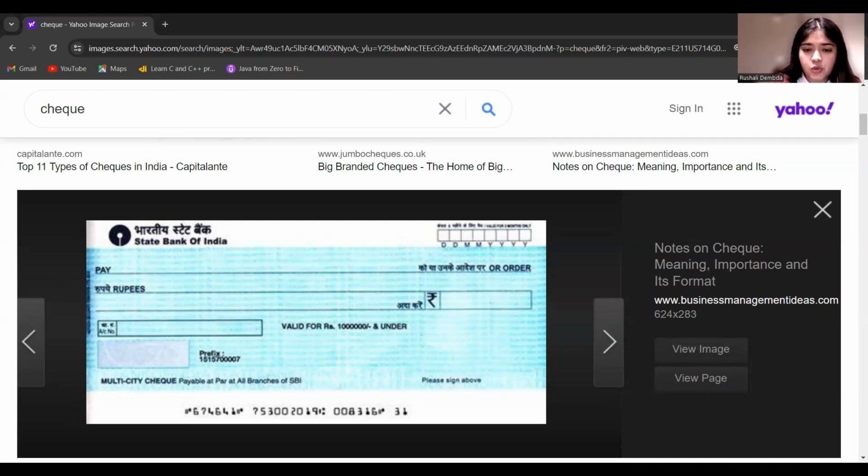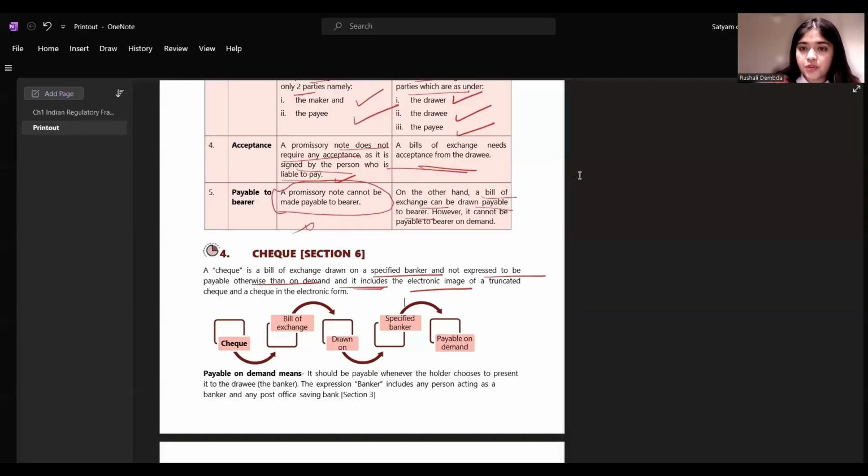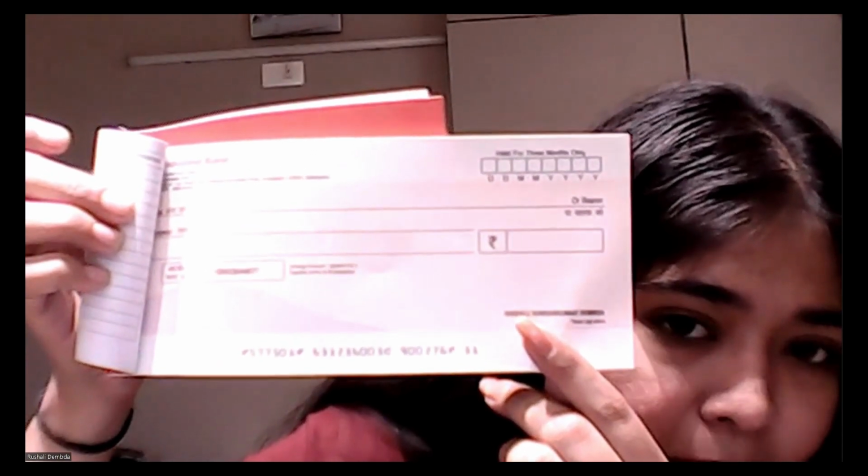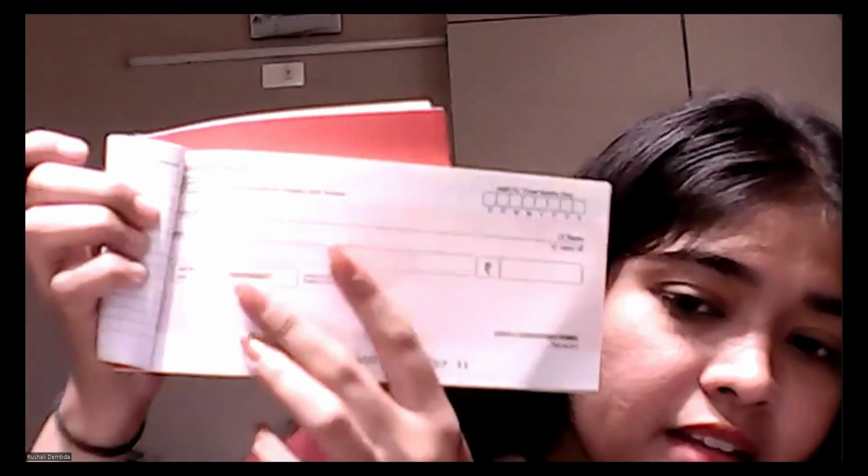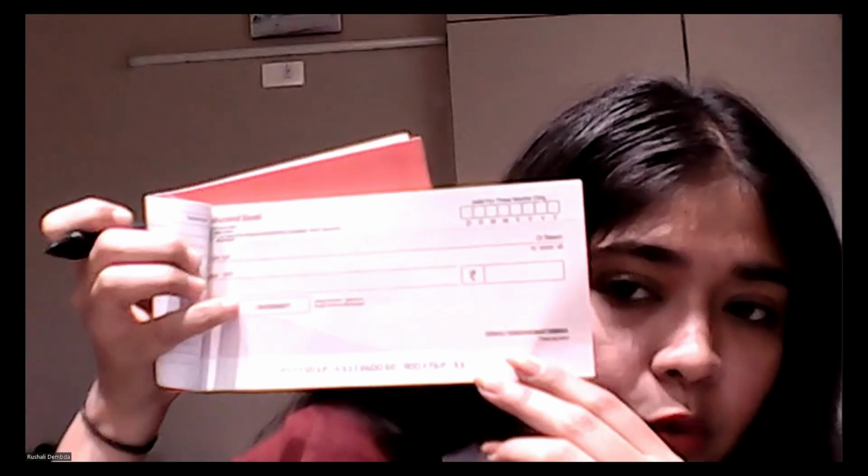Now coming back to our notes. Let me stop sharing and unblur the background. So this is how a check looks. This is on your screen. If it's visible to you people, this is how a check looks in actual life. This is a blank check that I want to show you people. Here the account number is already given. Here the name of the account holder is given. I'll attach a picture also for you people. I just wanted you people to know how it looks in actual life.